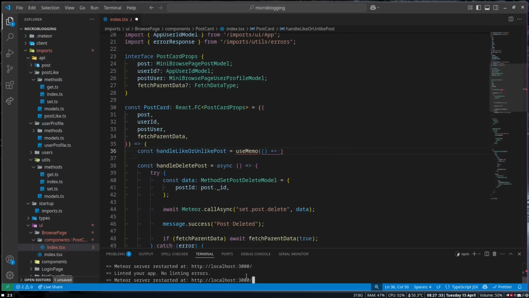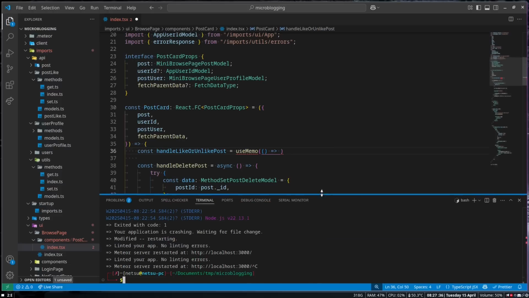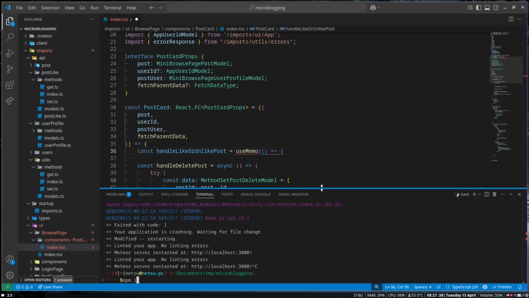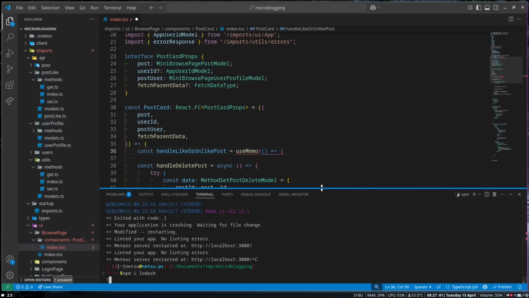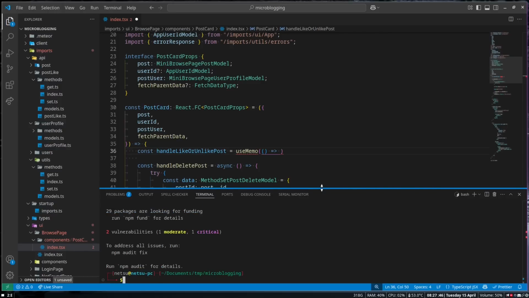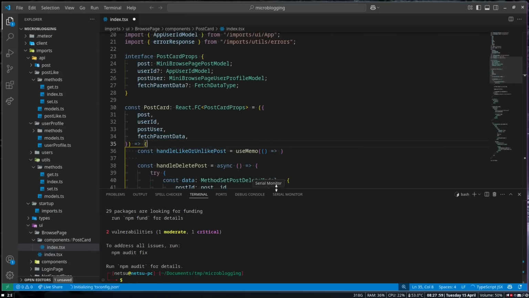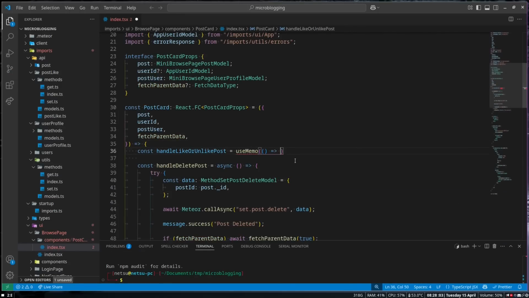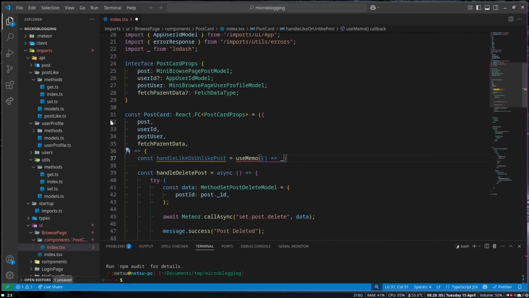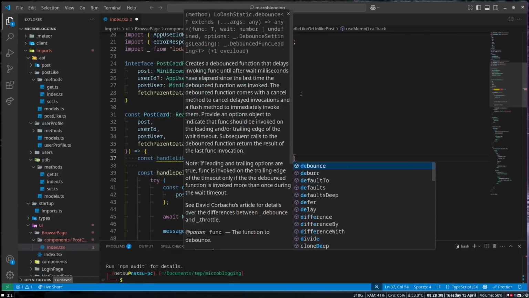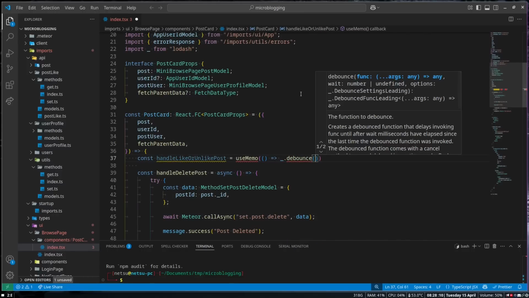And to use debounce, we need to install Lodash. So let's go here, npm install Lodash. Lodash gives us a bunch of useful little functions we can use in our code base to just make things easier. And also install its dependency, so npm -D at types/Lodash. And you might need to just reload your window to get those types working. Then here we'll use Lodash, so we just use underscore, that will auto import Lodash right here. .debounce, and I'll explain why we use this in a second.